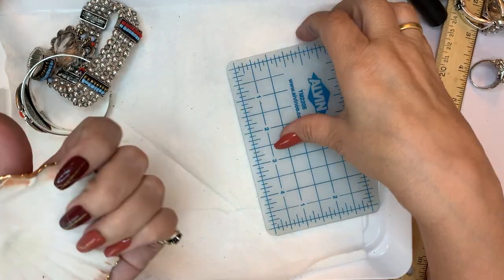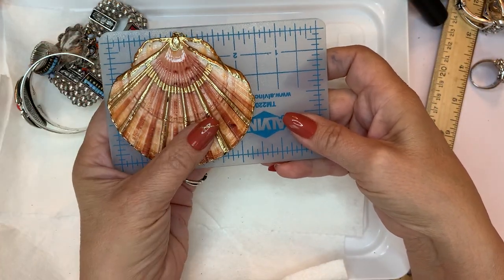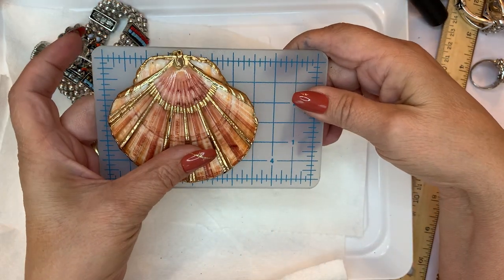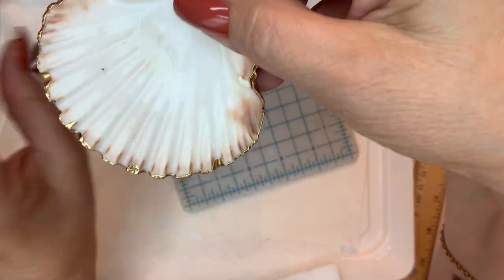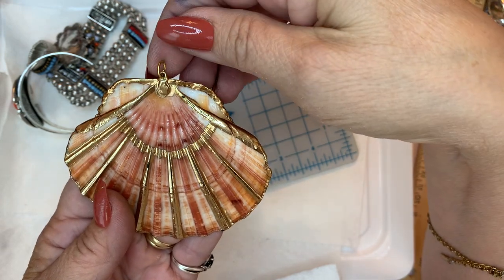It's a pretty shell pendant. This one's a little bit over 3 inches by 3.5. That's pretty. We'll do 5 on the shell. It's all ready to go. All it needs is your beautiful chain.